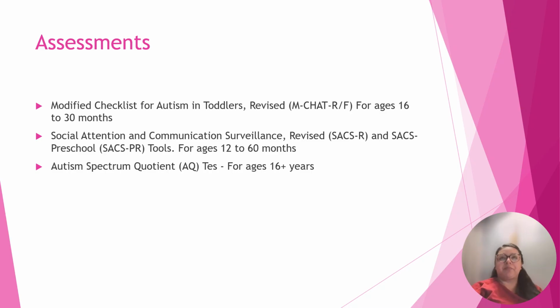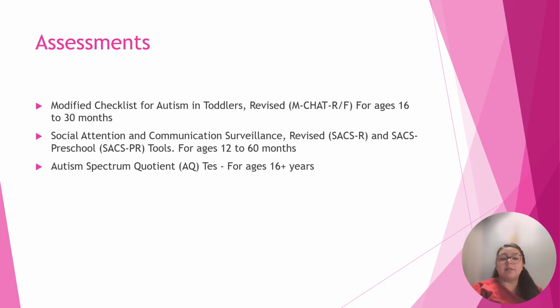Why is that? The reason is because, as you notice in the criteria, there are a lot of subjective aspects happening: social reciprocity, repetitive behaviors. You're seeing it may be subjective. So for one person to say, yes, this person meets criteria for autism, another person may disagree. And that does happen sometimes.